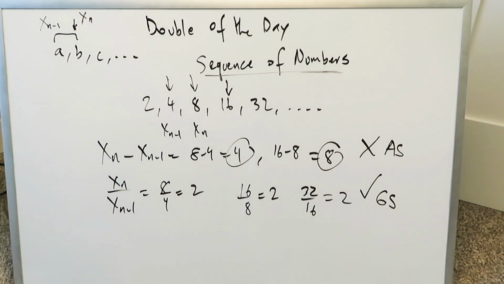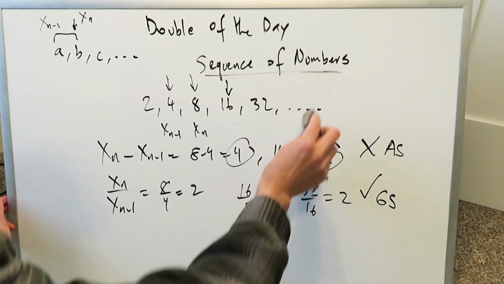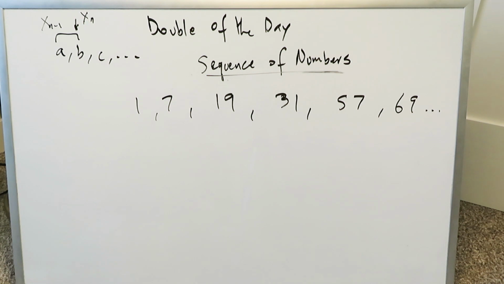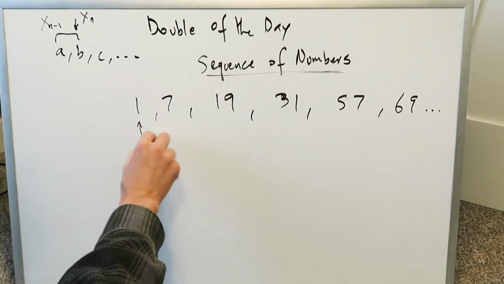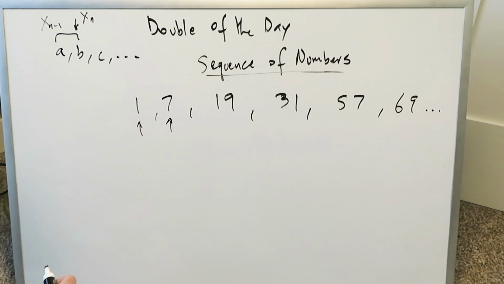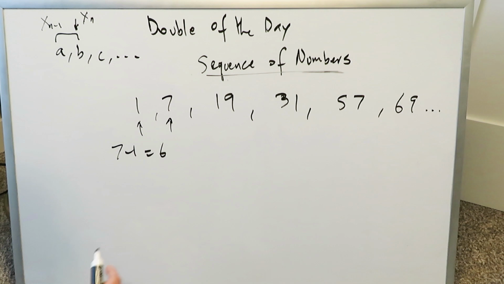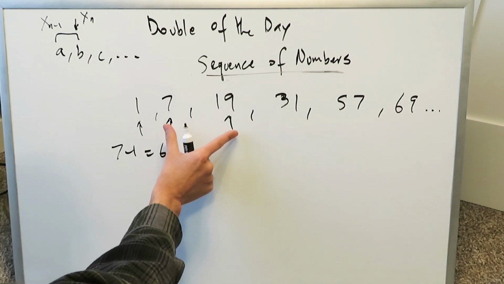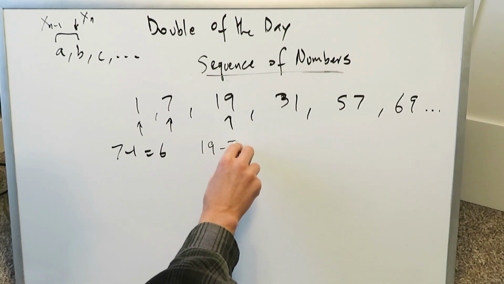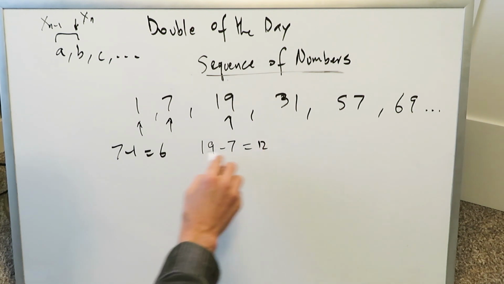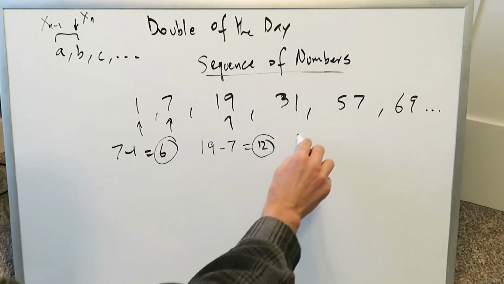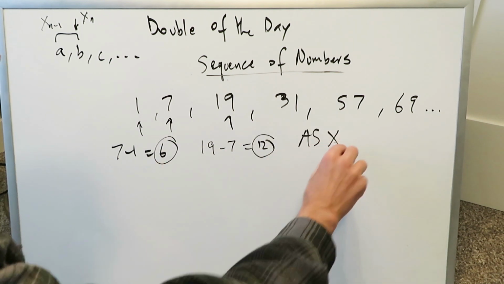Let's look at one more question in terms of understanding. Then we'll look at our 2 questions for this particular video. Our sequence is this: 1, 7, 19, 31, 57, 69. Pick any 2 terms. We have to evaluate this for being arithmetic or geometric. When you're doing 7 minus 1, you're getting a difference of a 6. Pick another 2 terms, 19 and 7. When you're doing 19 minus 7, what are you going to get? You'll get a 12. You definitely don't have a common difference, so it's not an arithmetic sequence.